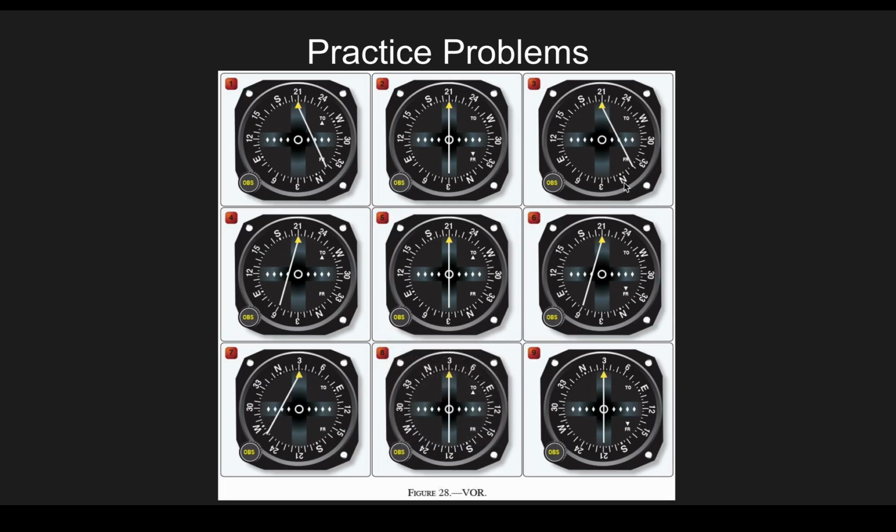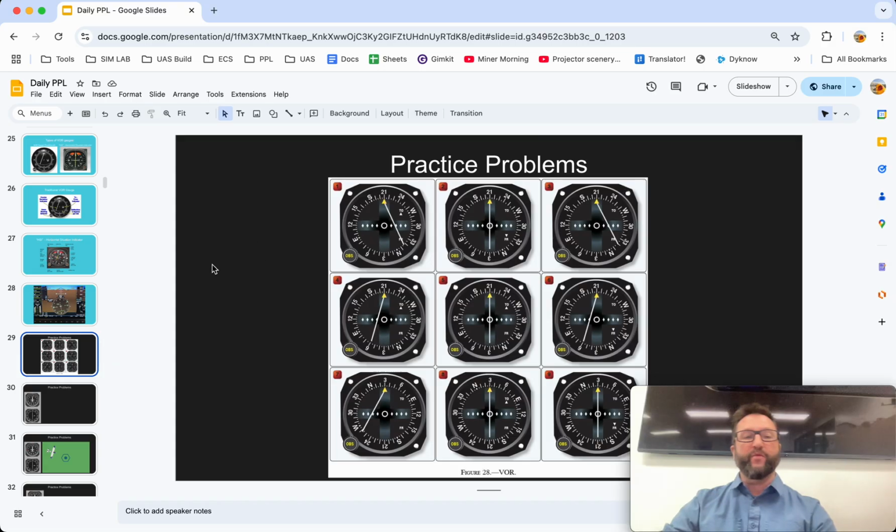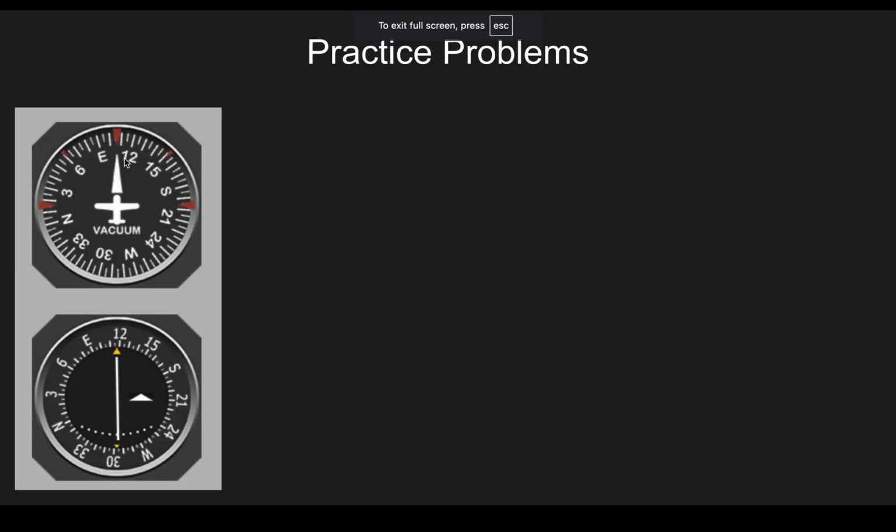So we do some practice problems in class, so we'll skip those for now. But essentially how it works is I give you a set of gauges like this. You're flying a heading of 120 and you have 115 or 120 selected on your Omni selector there, and you're going to the station. So my question would be, where are you in relation to the station? Are you to the left of it, right of it, north of it, south of it, or whatever? And then we'll give an answer in class for that.